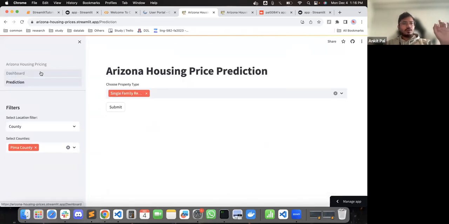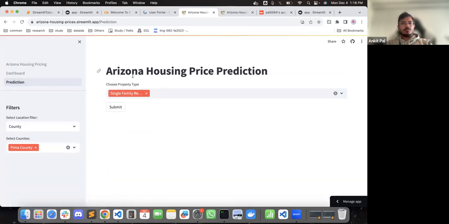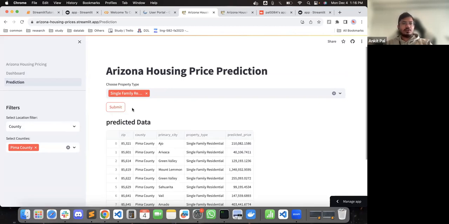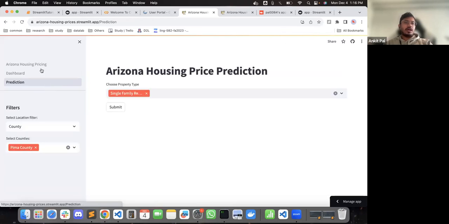And same goes for, let's say, if this was a dashboard example, then let's go for the prediction. Again, like I showed you the example of submit, you can combine filters with submit as well, as much as you like. And let's say if I want to predict the price, then you can click submit, and this is the button that I just explained to you. So this is how you can use a Streamlit app for maybe a data dashboard or maybe just the prediction. And yeah, you can have these kinds of things in the app. So let's move on to the tutorial again.